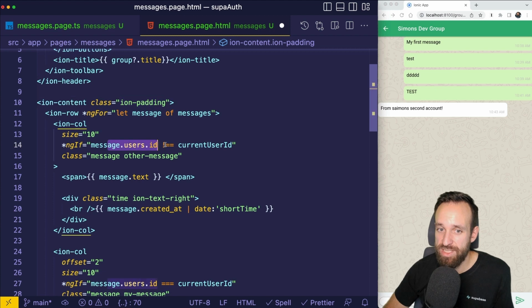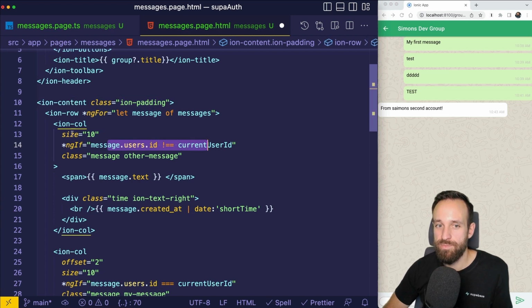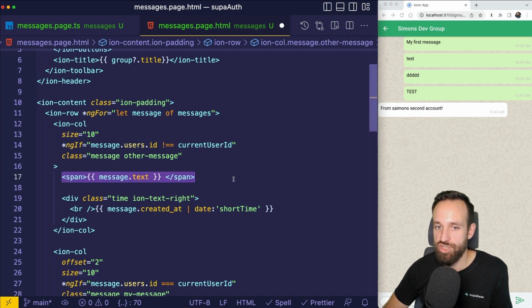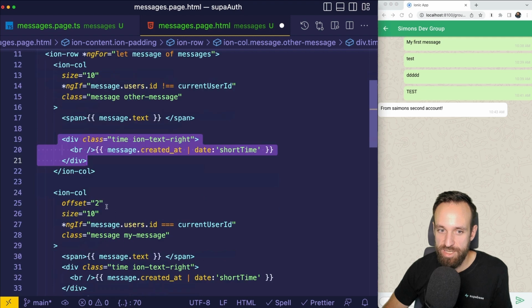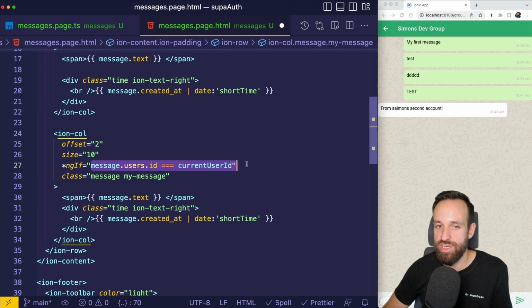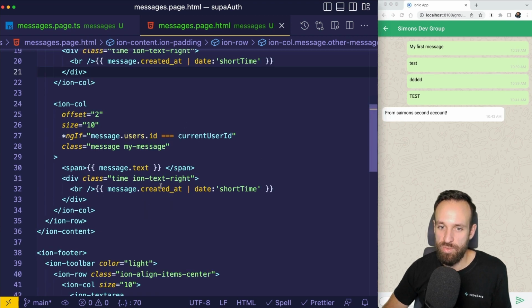So if the message user ID is not our own ID, we're gonna use a col of size 10, which we see right here, and display the message text and the date time. If it's our own message, we're gonna add an offset of 2, which makes it move to the right-hand side, just like this. So the green messages are our own messages now, and we display them.